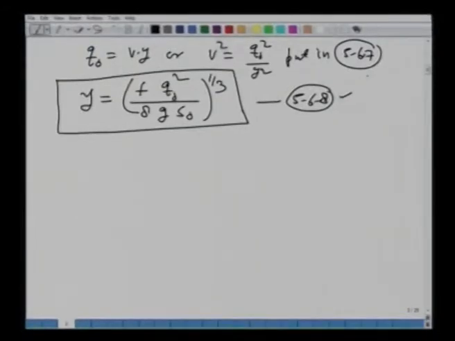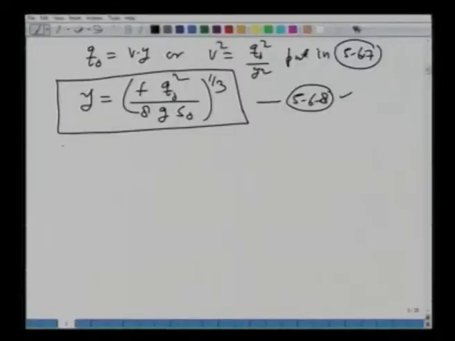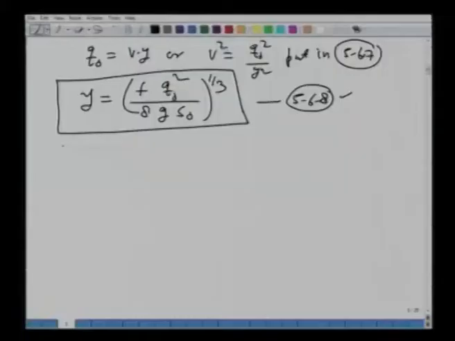Okay. So, you see that we calculate the flow depth using this equation 5.6.8, in terms of f, the friction factor. We can find it out using our standard knowledge about the surface condition of the overland flow. Q naught is something for which we have already written the continuity equation in terms of I minus f L 0 cos theta, that expression, and all other things are known, the bed slope and g and so on. So, we can calculate y. Once we have the flow depth, we can calculate velocity from q 0 is equal to v times y.